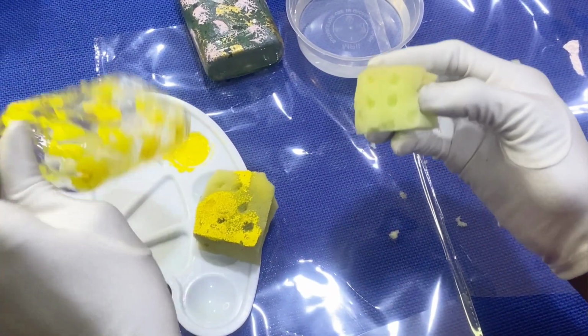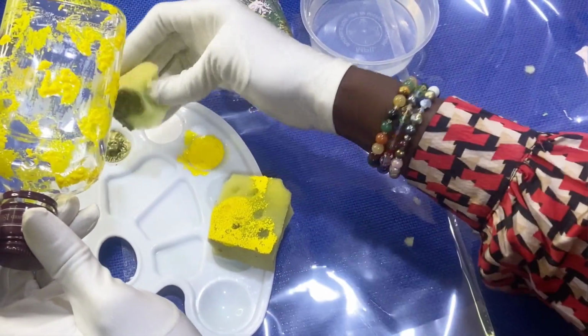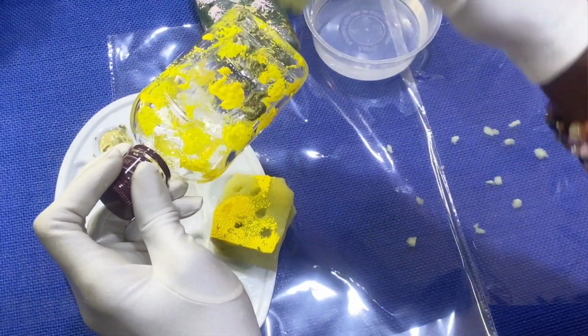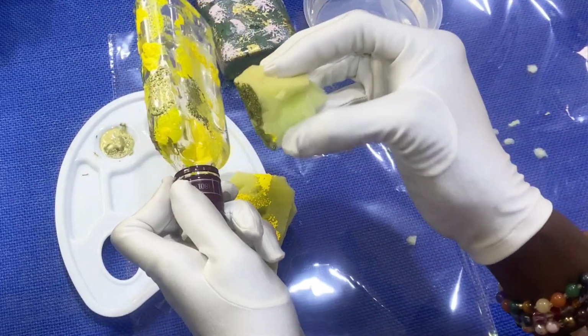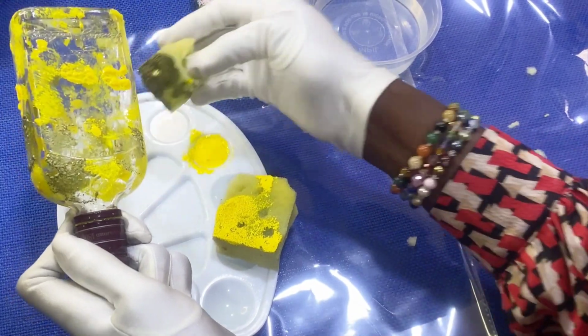And again, I'm going to go dab. And please don't take too much paint at a time, all right? It's better to be pouring some more than having to waste the glue, all right? So just look for the empty spaces. Look for the empty spaces. All right, all over like that. Look for the empty spaces.